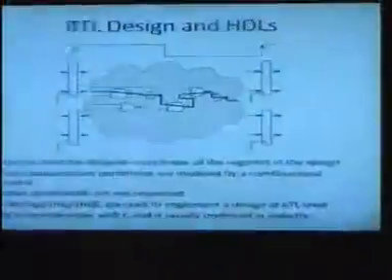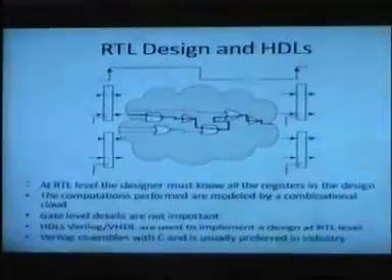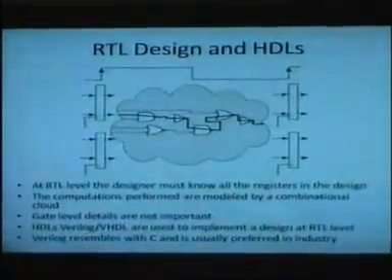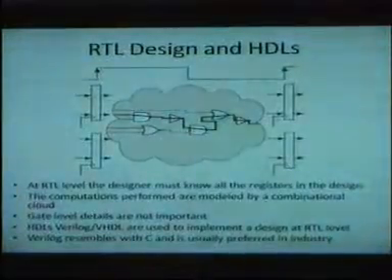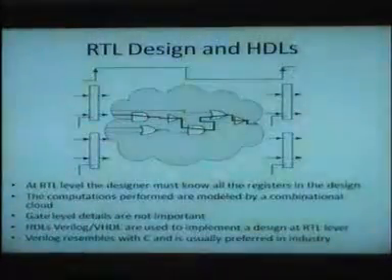The synthesis tools are very smart nowadays. They will tell you exactly which paths are not meeting your timing. Each synthesis tool has a little calculator with it, and that calculator calculates all the paths. You tell the synthesis tool, this is my target clock, I want to run this design at 100 megahertz. It says okay, 100 megahertz, then it starts calculating and says you have 150 paths in your design which are not meeting these timings.